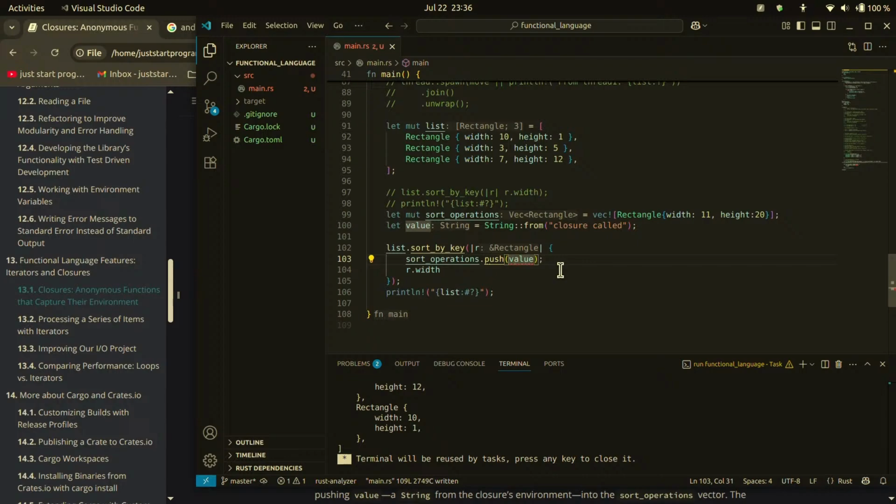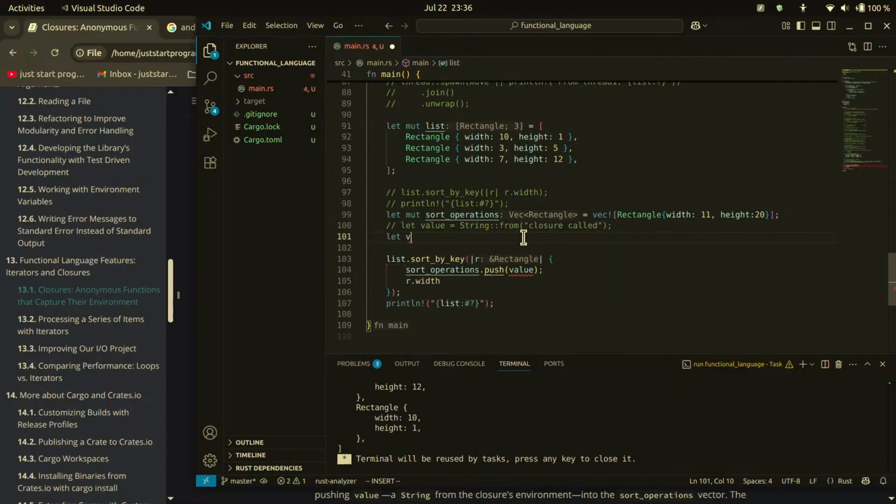Sort operations that push value. Value is a string. But why did we do String here? That value equals... I'll put Rectangle instead.